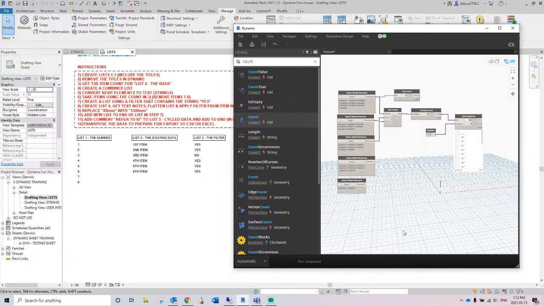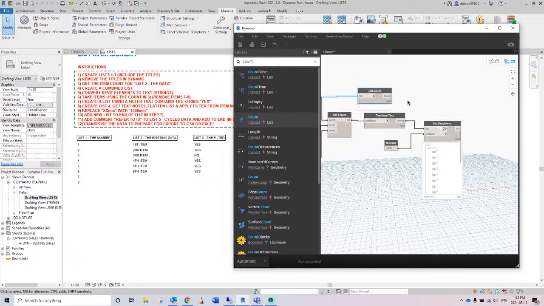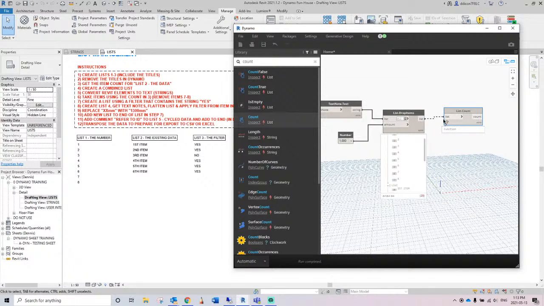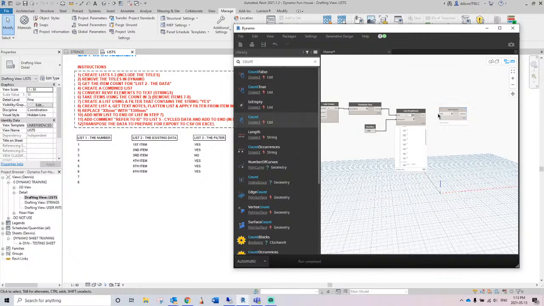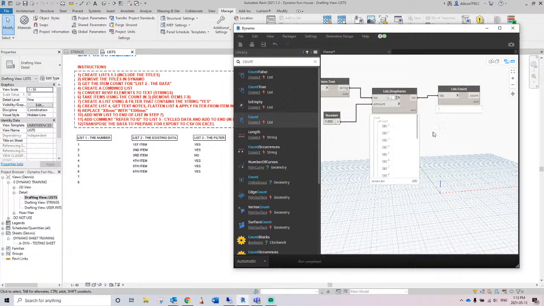I can either plug my elements directly in there to get a full number count of the information that came through, which is fine, but again, I'm going to have to do this and this, and I'm going to have to plug it in for each of the elements that we have here. And then I'll have to separate them out, and it's kind of frustrating. We're not doing that. We're getting a little bit more automated. So we're going to take the list that we have here, and this depends on whether we want the count. So it's asking for the item count for list to the data. So we actually want the items within there. So if I plug that in, you'll see, yay, I have 3 items.